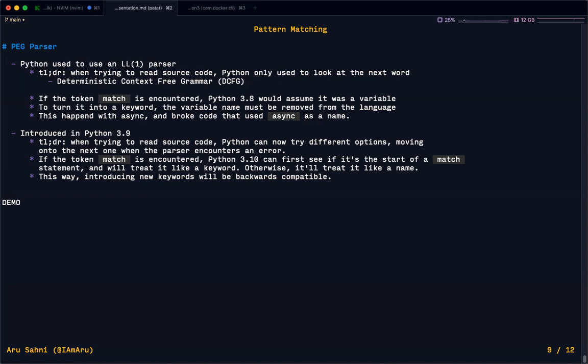So in this case, if I encounter the token match, Python 3.10 can first continue parsing as if it's the start of a match statement. And if it is, then it will treat it like the keyword. Otherwise, if I encounter a token that indicates, oh, actually, this is not valid Python code, it can backtrack all the way up to that part and say, actually, no, it's a variable name.